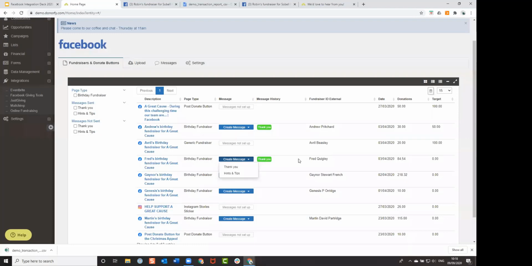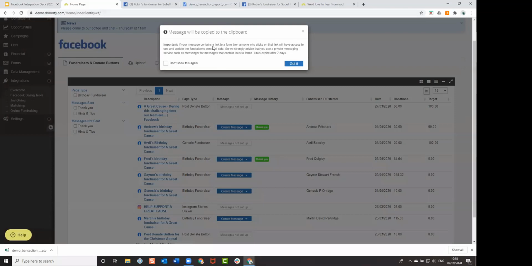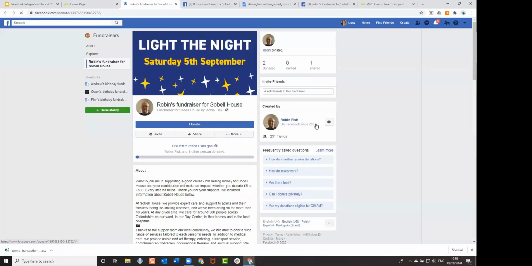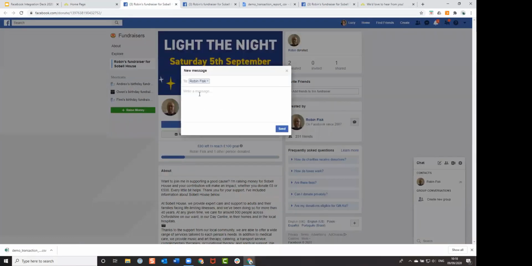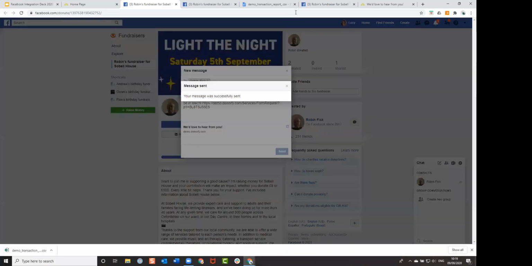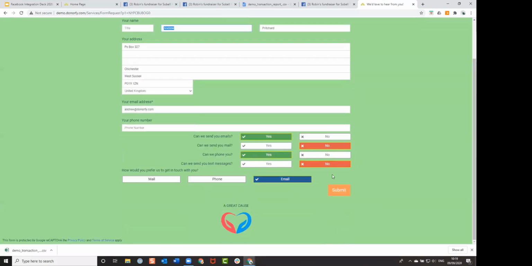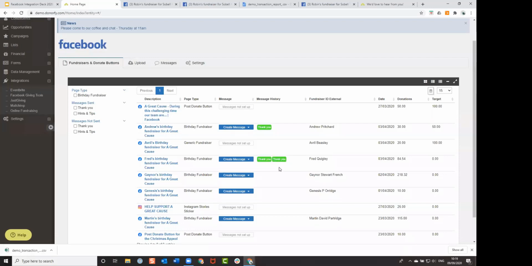Just to recap on that, I choose the message I want to send. As soon as I've chosen it, it will give me the message. That's fine. I know I'm not going to post it directly onto his wall. I'm going to come into their fundraiser, choose to send a private message, paste my message into there, and then send, so that they can click the link. They'll find this form, they give me their consents, hopefully. That will all be mapped back against their constituent record in Donorfy. And on here, we can see that we've got an automatic thank you. We can remind ourselves that we've thanked Fred, in this case twice, but we've done the thank you here.